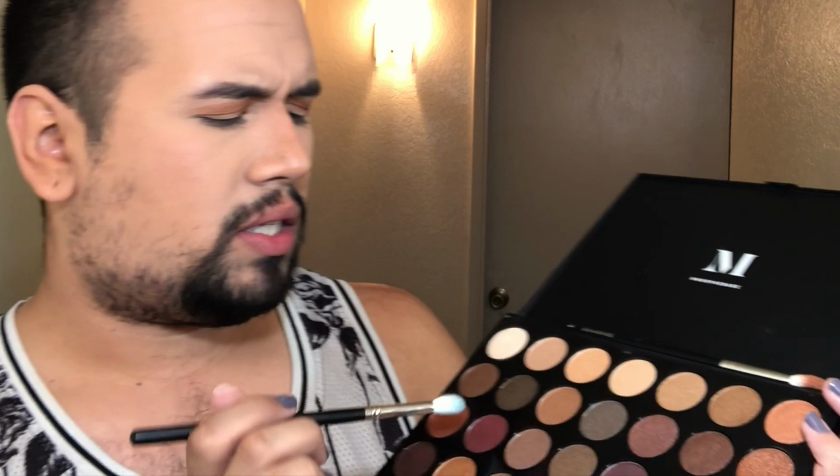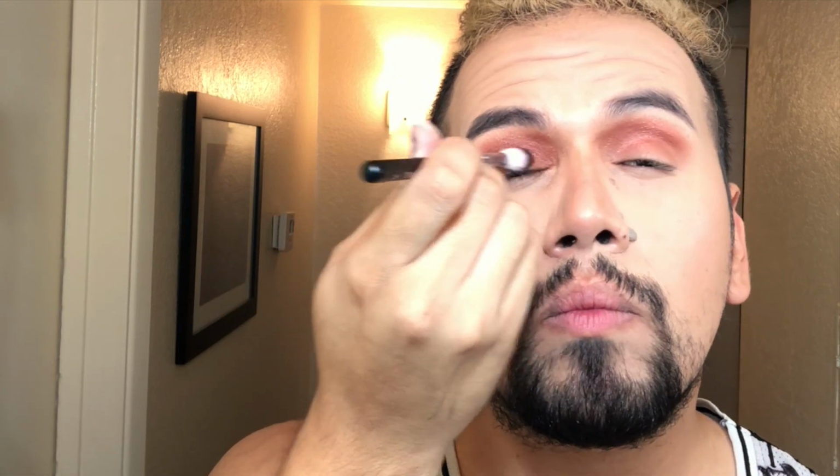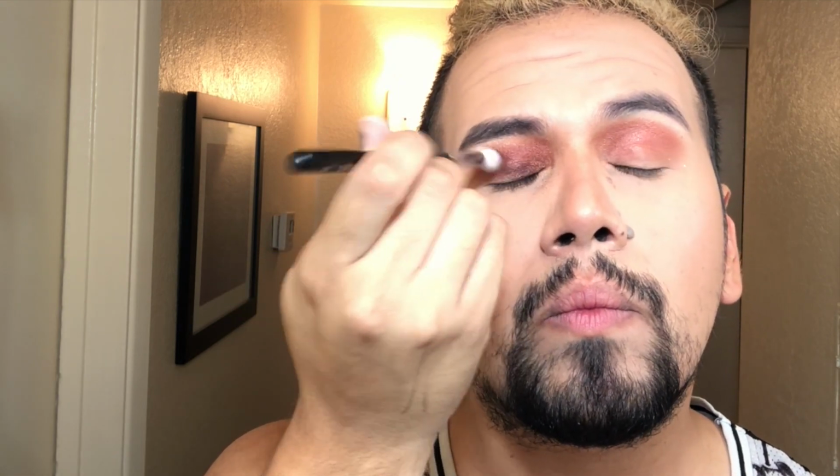We're gonna go in with this very nice burgundy color here. The last shade for the lid. Let's go in with this very deep, almost black color. Oh my god, I've got punched in the eye, guys. This is a very deep brown purple. I actually dig it.